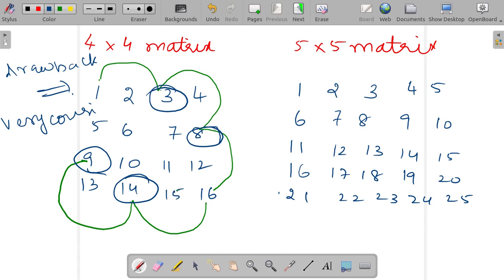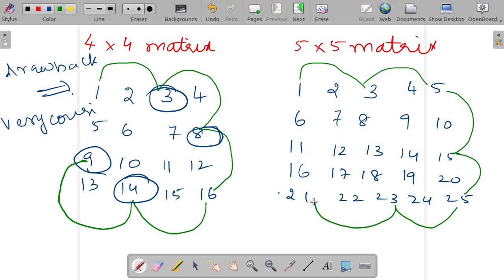Let us come back to the 5 cross 5 matrix. When the value of n is odd, what I have to do is swap here and then here. This is purely on the same row, so I can process it. Now I have to swap this element and this one, right? And then this element and this one. Of course, this to this and this to this. That's all, I will stop. So here the drawback is not there. With an odd number of elements, that drawback is not there.